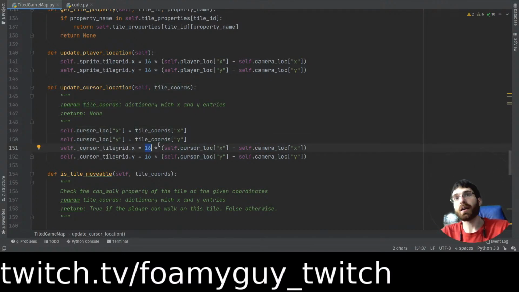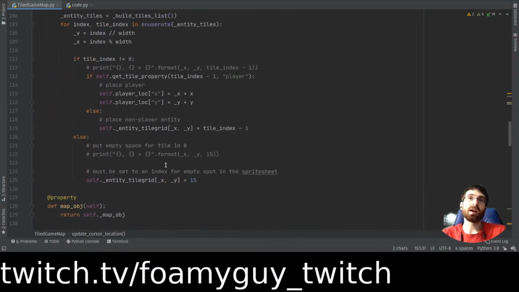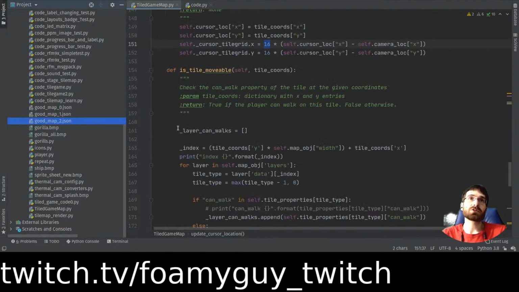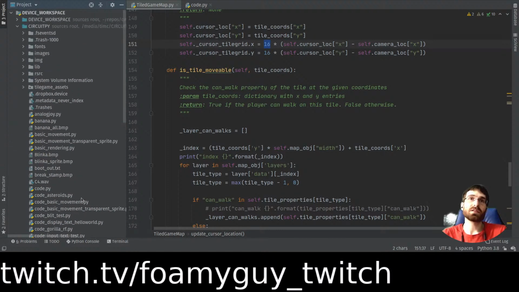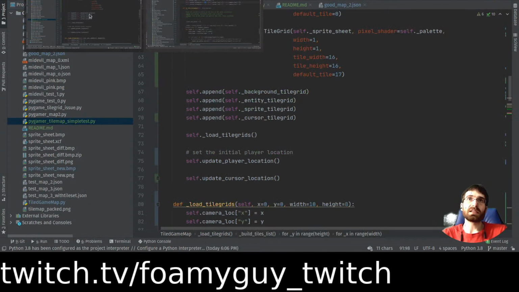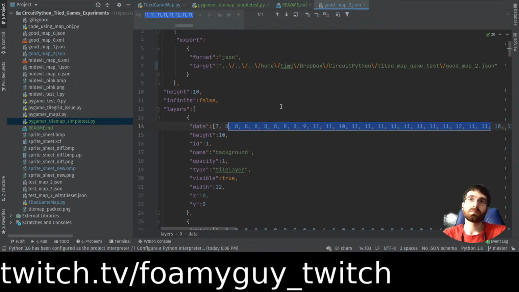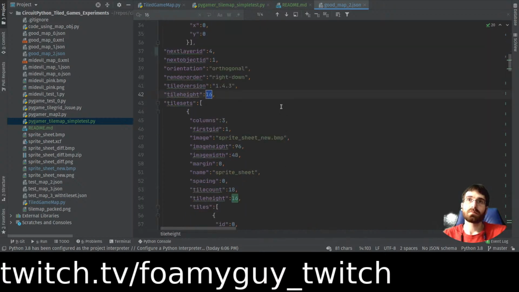Eventually, we should not hardcode 16 here as well. We should have a tile size, which honestly, I think it's in the JSON. Yeah. Tile height, there must be a tile width as well.